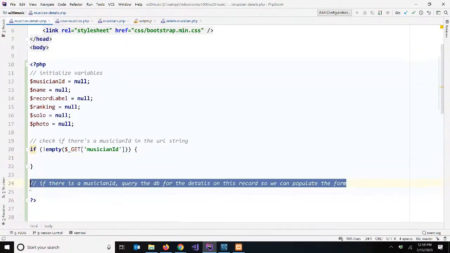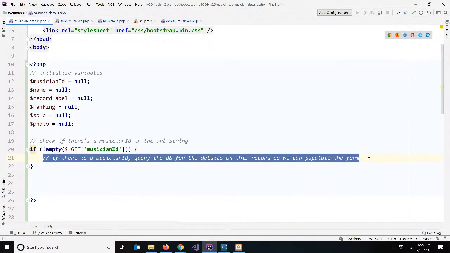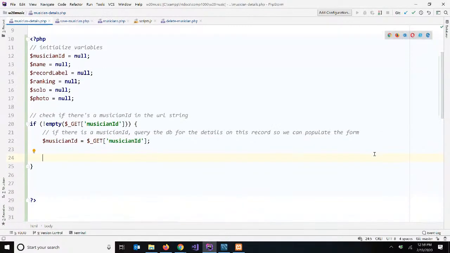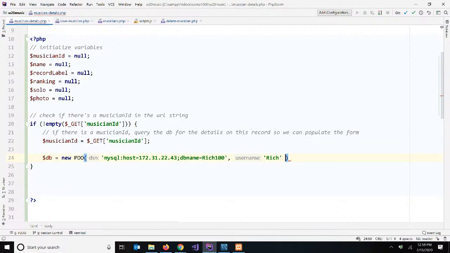And then we're going to move this step inside. Our usual connection.